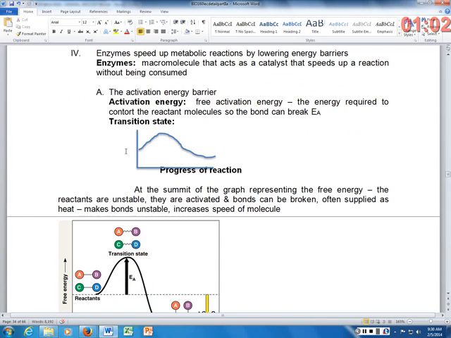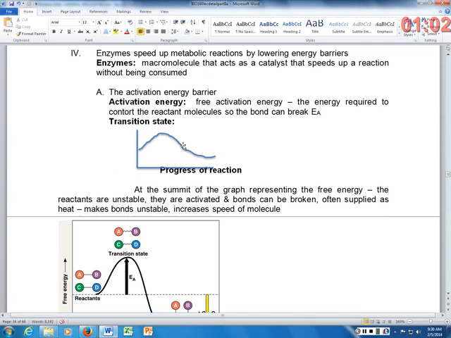So enzymes are going to help to speed up metabolic reactions. What they do is they lower the energy barrier. So in a lot of reactions, you have a starting state that's a little bit higher, and at the end of the reaction, it's lower energy. But in the middle, you have to go over this hill. And that keeps these reactions from going on uncontrolled all the time. If you have enzymes in there, you can control the rate of the reaction.